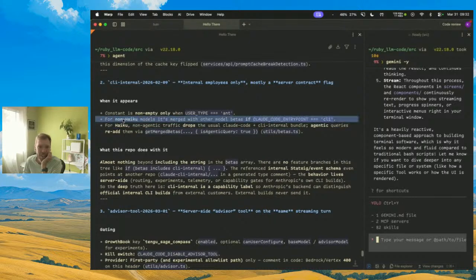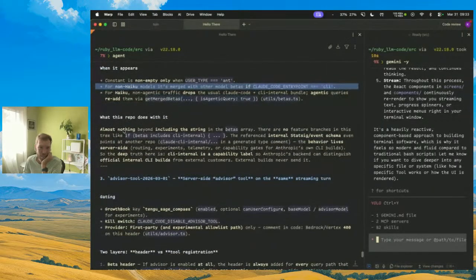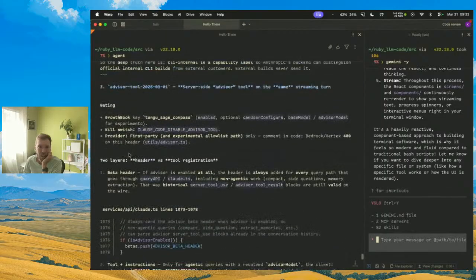Okay, so they have something when you're not in haiku, they have like a better model, I assume. Okay, advisory to growth book. Growth book key. What is growth book? Tengu Sage Compass.